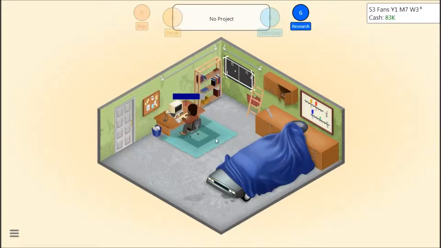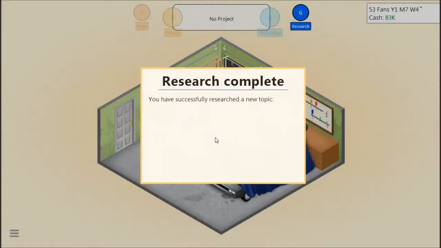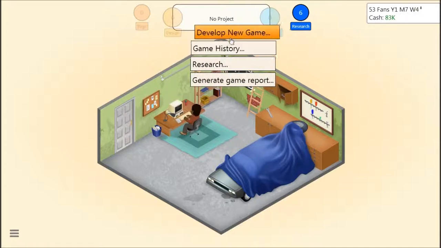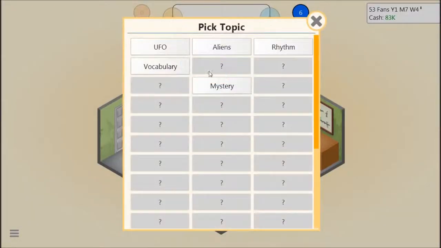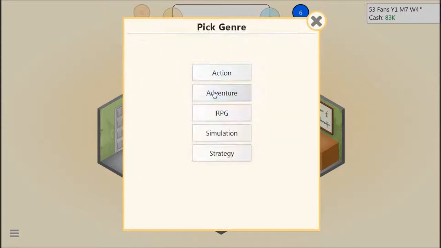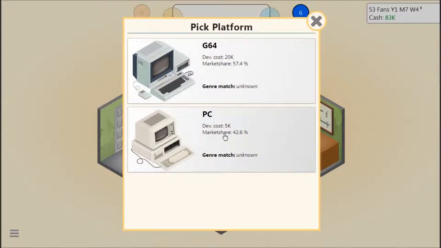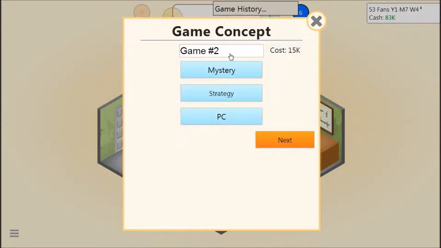Alright, come on and boop. Yay, research complete. You have now accepted the bad mystery. Okay, let's create a new game. Develop a new game. With pick topic, we're gonna do mystery. Mystery adventure game, RPG, strategy, obviously. Pick platform, the PC, obviously.